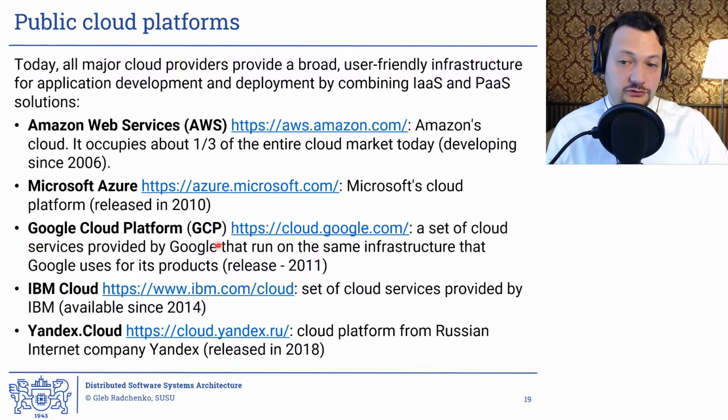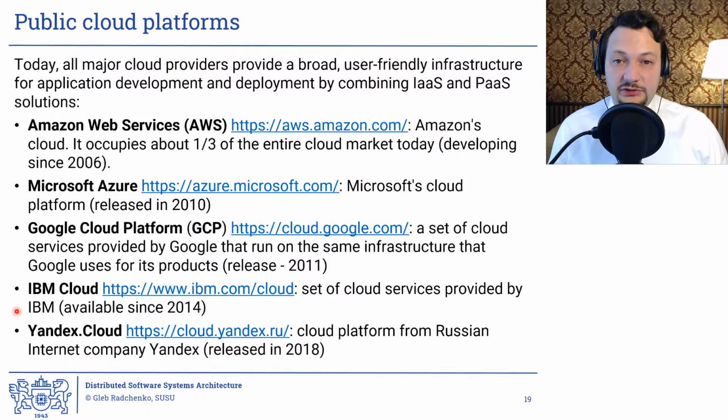Next, Google Cloud Platform. Of course, Google is one of the pioneers of the cloud computing technologies, but they were a lot late to the market. They did not provide public infrastructure as a service solutions till 2011. And since 2011, they started provisioning these solutions, and today they are in the top 3 of the cloud computing systems in the world.